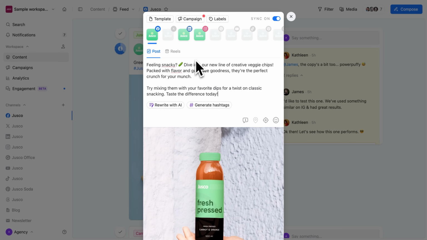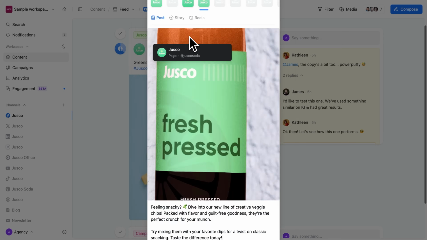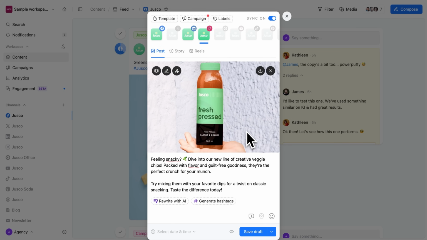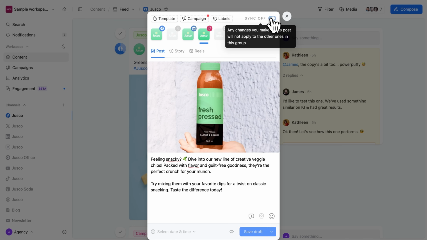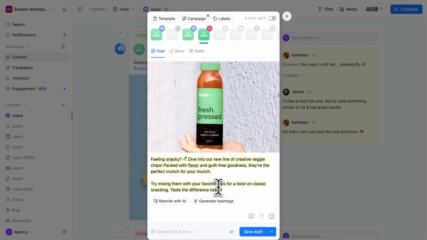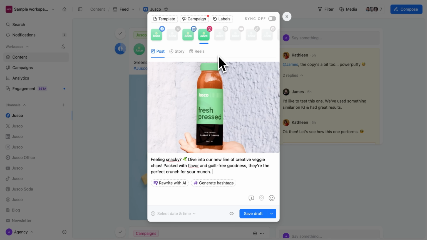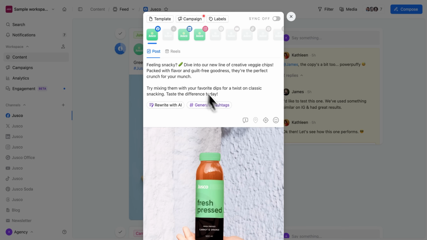Because I have multiple pages selected, you'll notice that my content has been duplicated across all three of them exactly the same. Now, if I were to want to make small tweaks on each individual page, all you need to do is go ahead and turn the sync off. Now, any changes you make are only going to take place on that specific platform. If I were to erase this sentence, this will only be erased from Instagram, but not LinkedIn or Facebook. This is a great strategy, especially when you are tagging other accounts. It's best for you to turn the sync off and then tag each account on the right platform.